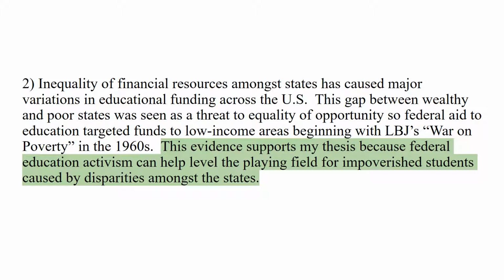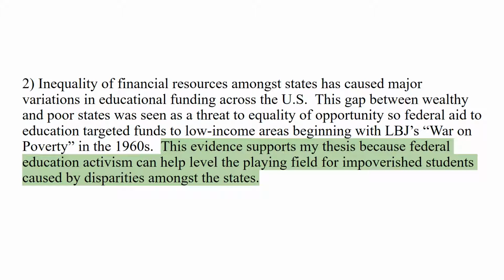An off-document argument that you could make, an off-ramp, could involve the inequality among states. One of the disadvantages of federalism, where states are doing their own things, is, of course, the inequality of state resources. And so when it comes to education, you've got so many different funding levels. States are all over the place when it comes to how per pupil spending is just so varied across the country. So the gap between states that have resources and states that lack it, and they've got higher poverty rates.